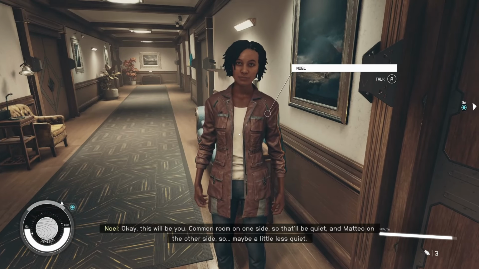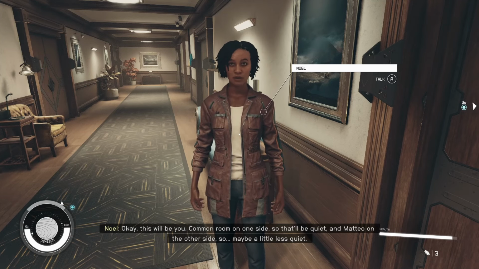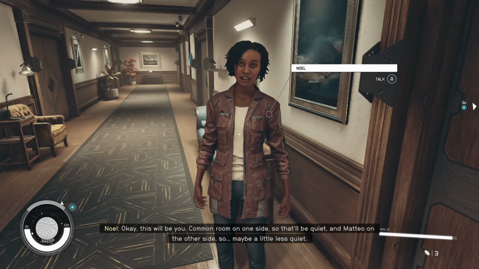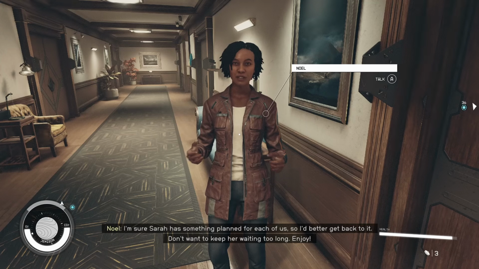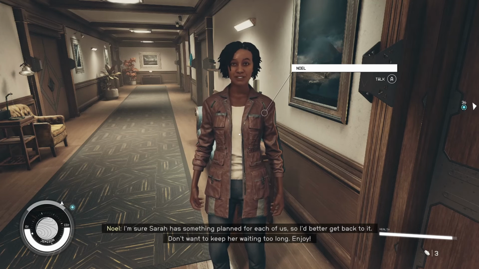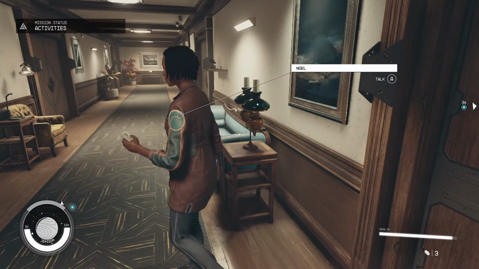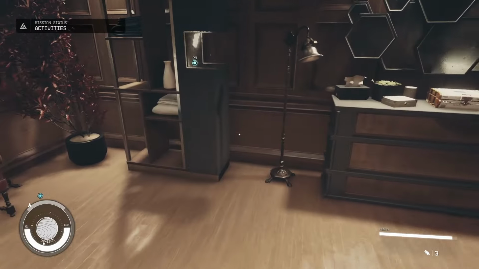Okay, this'll be you. Common room on one side, so that'll be quiet, and Mateo on the other side, so maybe a little less quiet. I'm sure Sarah has something planned for each of us, so I'd better get back to it. Don't want to keep her waiting too long. Enjoy! Thank you!